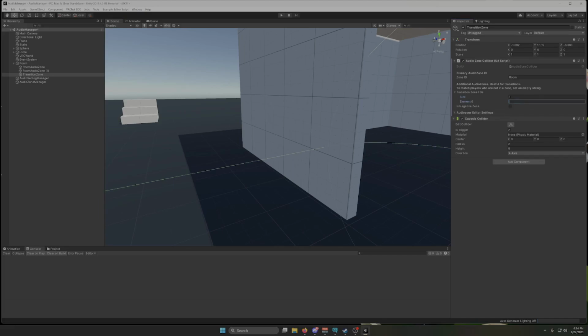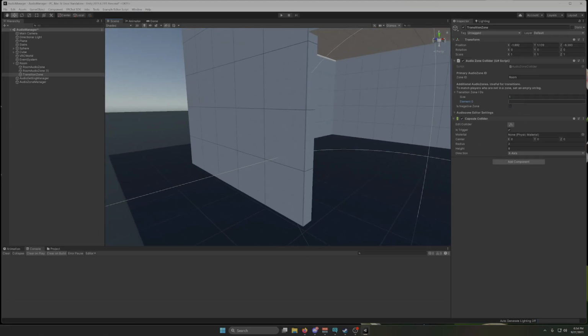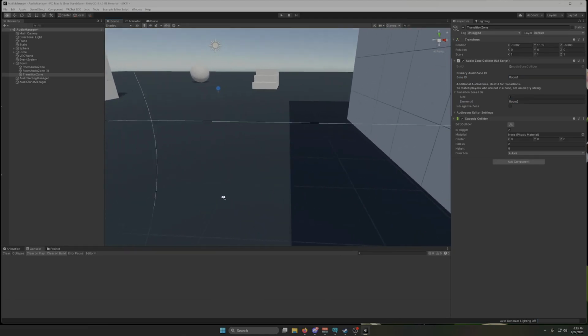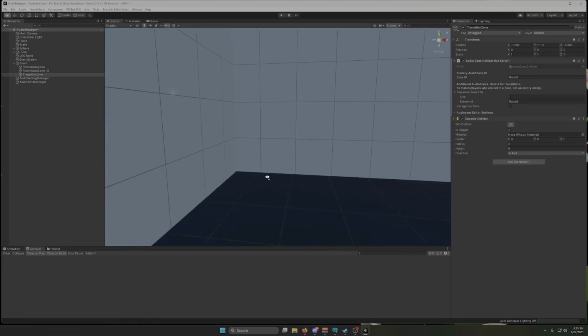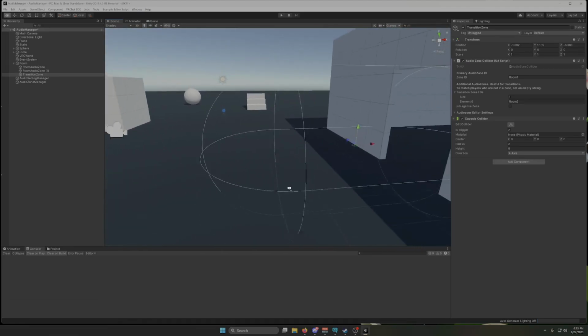I can use that to create transitions between rooms. For example, if I had two rooms, room 1 and room 2, I could have a transition zone between them with the IDs room 1 and room 2, and that would mean that while I'm in this zone, I hear people in room 1 and people in room 2 at the same time.